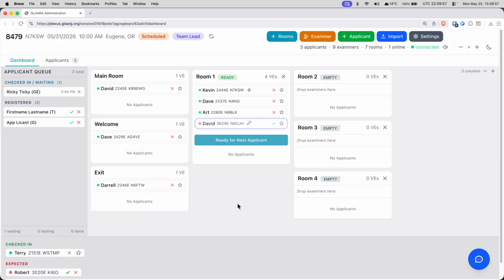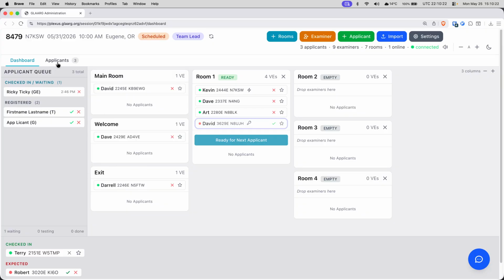So what I like about the dashboard is that it's basically the breakout rooms and roster tab of the spreadsheet combined into one interface. So you can see both which room everyone's assigned to, and you can see the applicants that are here and assigned to each room.